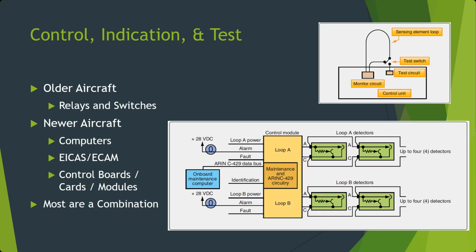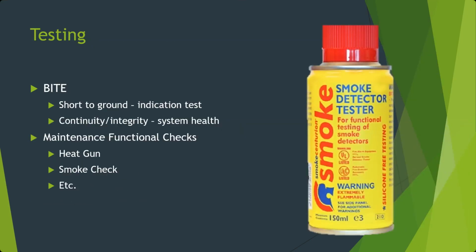And then you'll have multiple loops. So what kind of loops are these? Can you tell? Those are helium loops, right? They got the little switch, high pressure, low pressure switch set up there. But again, the idea is the computer is going to be hooked to whatever, whether it's something that interfaces with eutectic loops, pressure loops, spot detectors or thermocouples. And so most are some kind of a combination with some analog control, some digital.